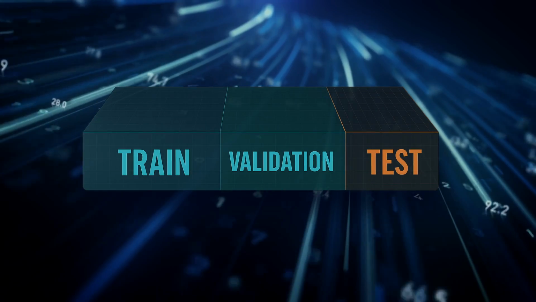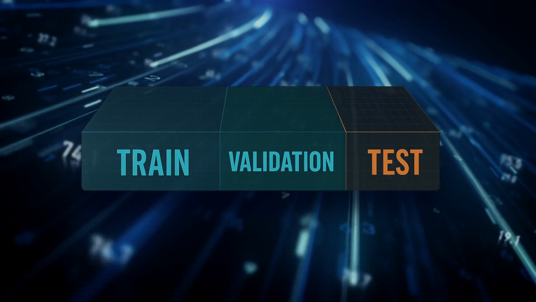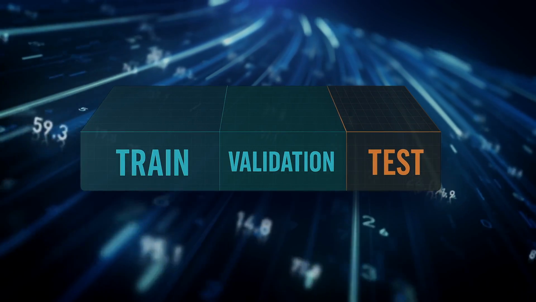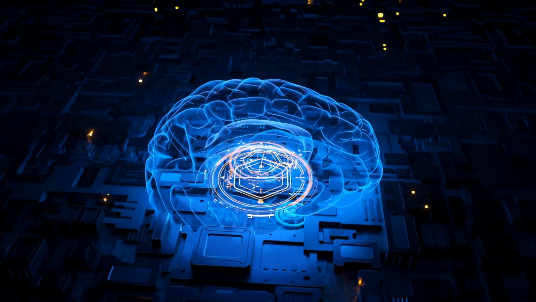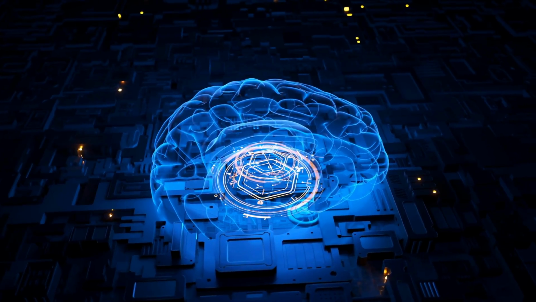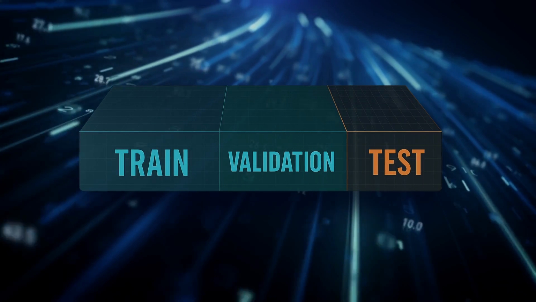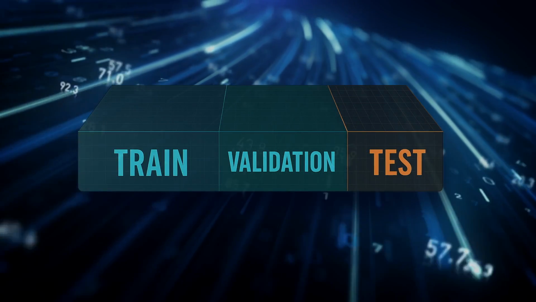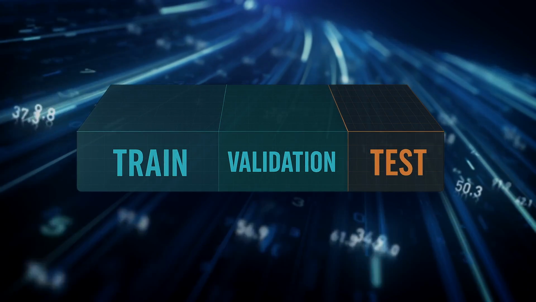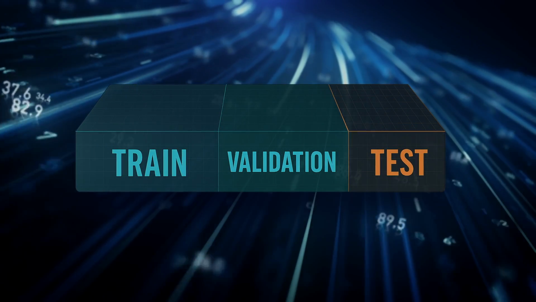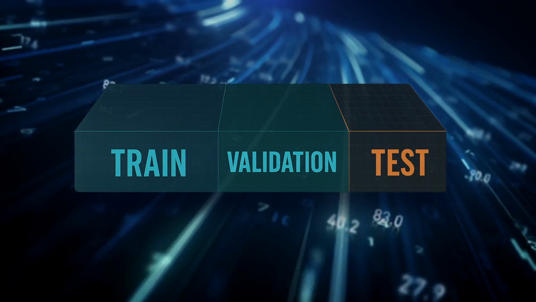So when we're fine-tuning models, we have our training data, which is a segmented part of the data that we are actually showing to the LLM during fine-tuning, and it is learning from that. Then we have a small slice of that data set, which is left for validation. So at the end of every training epoch, we're going to run the current version of the LLM after it's been trained for an epoch on the validation data and see how it performs. And we just report that performance back to ourselves.